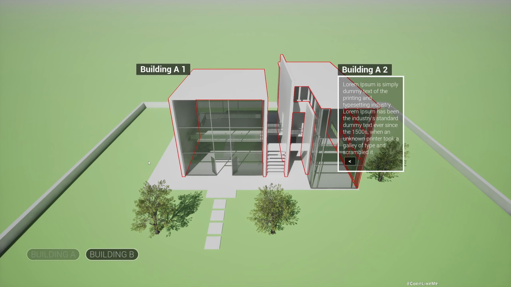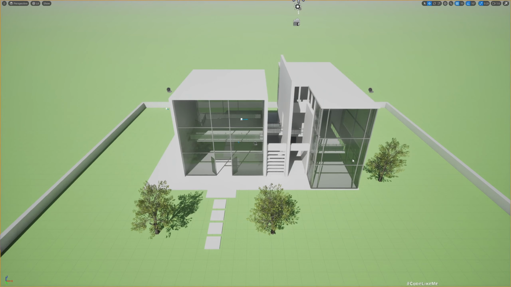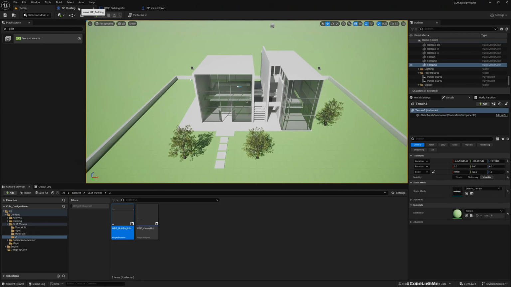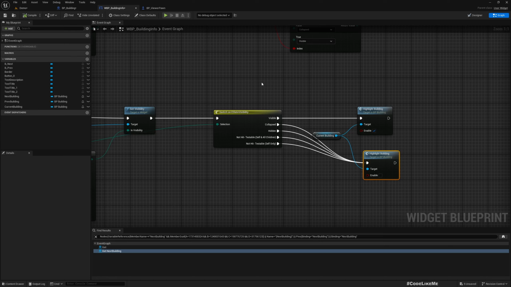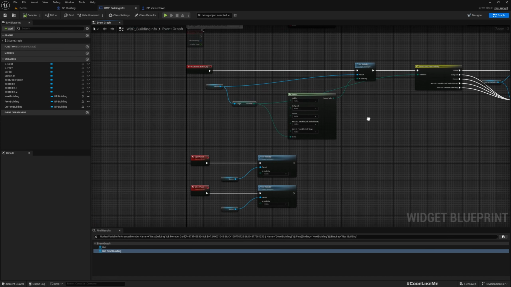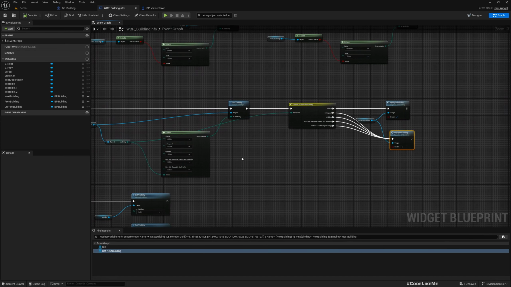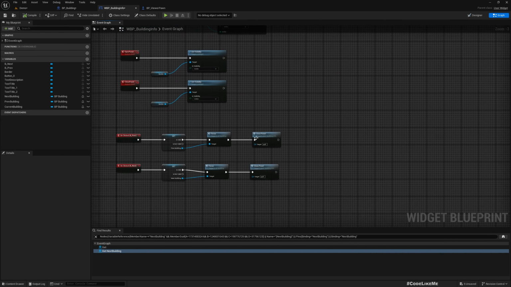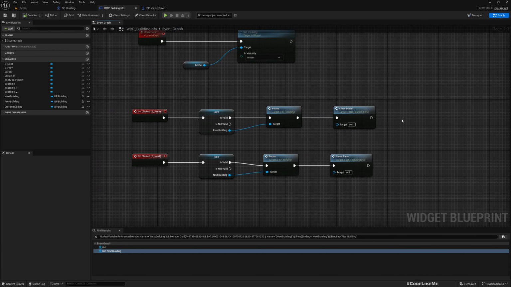Okay, let's test this as well. Oh, now in this case, this highlight was not removed, and we need to do that too. Okay, so let's go here. Actually, yeah, this is the previous button and next button.